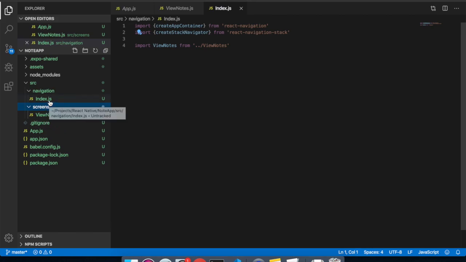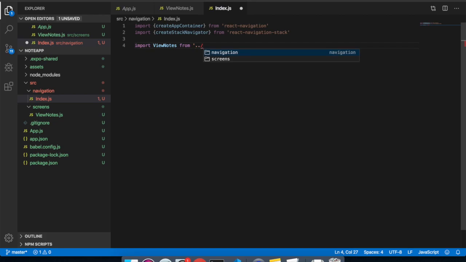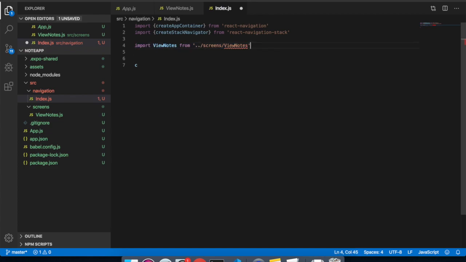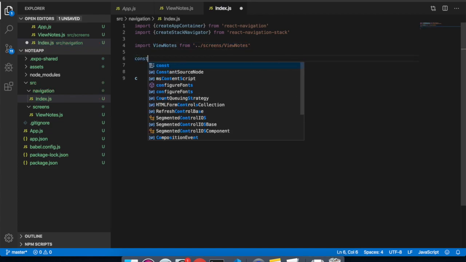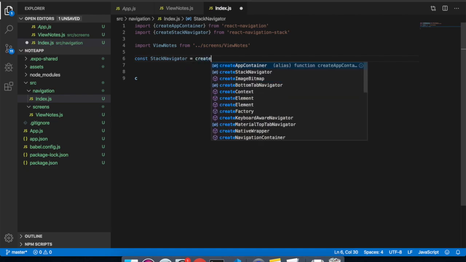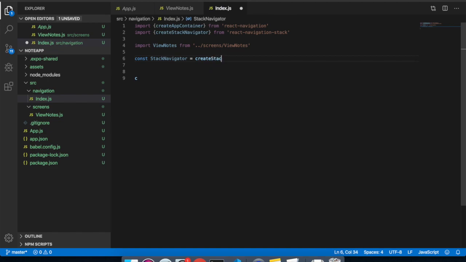So now in the index.js file, import screens view notes, right? Then create constant stack navigator equals create stack navigator, right?